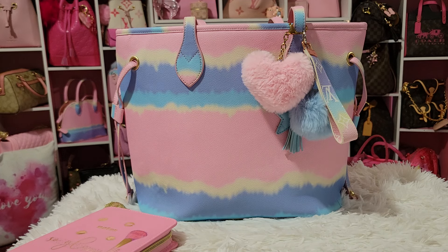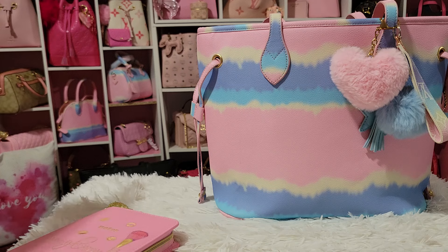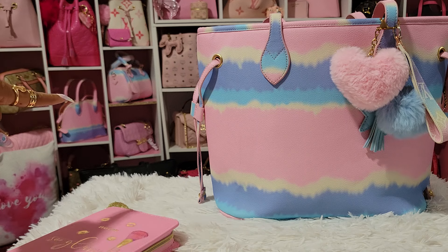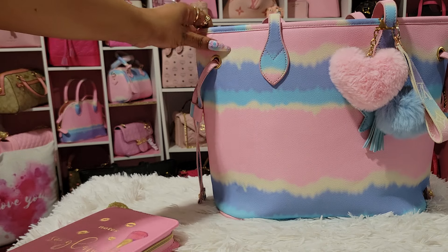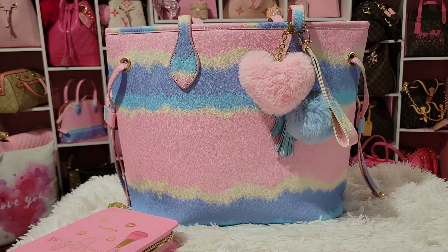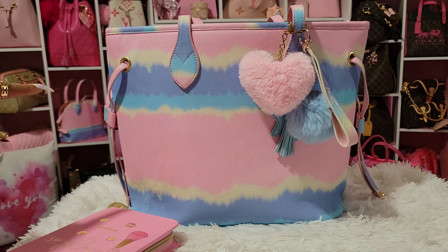So this bag right here — y'all might have seen — I do have a 'what's in my bag' on it. I got this bag from Fashion Nova a few years ago; I've had it for about three years now. There is a trifecta of these bags — I don't think there's more than three. There's a speedy-type bag and an Alma-style bag, which are the smaller ones, and this is the tote bag. I do need a tote bag at the beginning of the week, but at the end of the week I'll be downsizing, so I think I'm going to move into that bag.